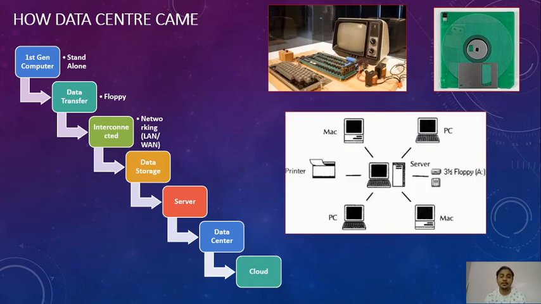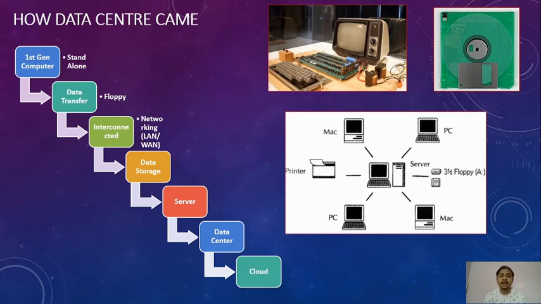Eventually, when it grew up and computers started connecting to each other, to printers, to multiple devices at the same time, there was a need for a single consolidated space that all the devices could talk to for storage. Then interconnectivity or networking came, broadly categorized as LAN and WAN. When all this came, we needed a place where we could save data. Assume I have three devices, one printer, one laptop, one mobile, all connected to a single storage and compute unit, and I'm getting data from that place and updating that place. That is what is called my data center.